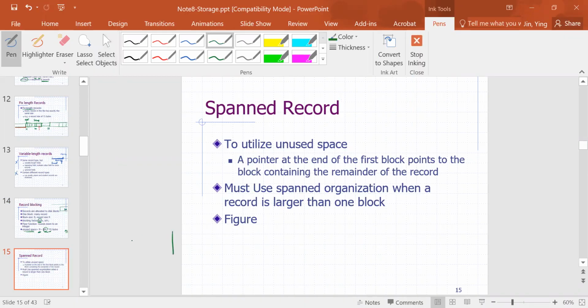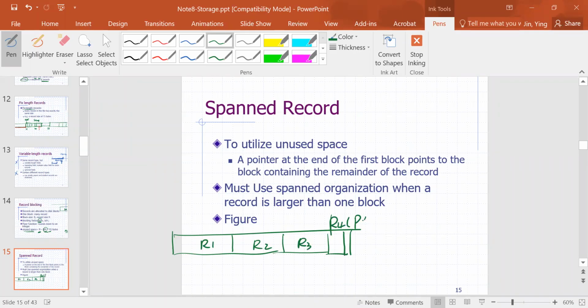So I have a block here, and I have one record, another record, another record, and then a little bit of space left. So I'm going to put a part of my record there. Each of the records, like R1, R2, R3, right? Say this is R4, but only part 1 can fit here.